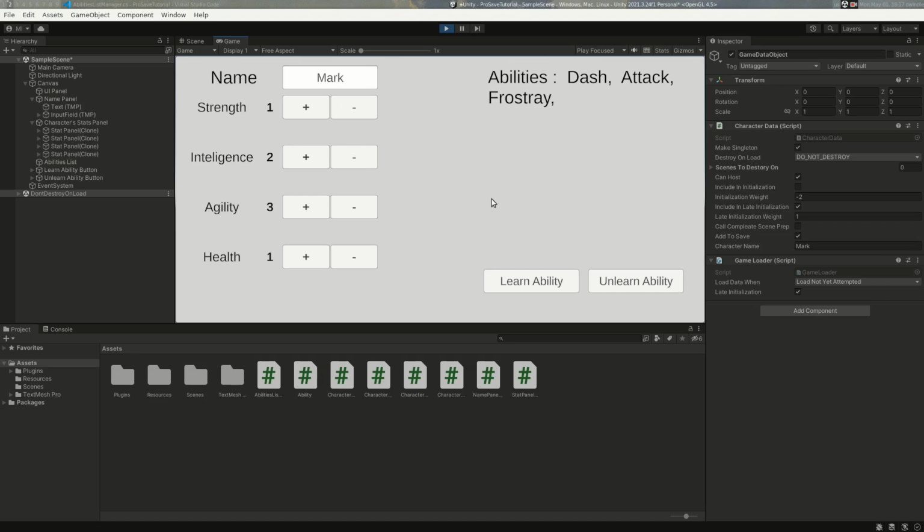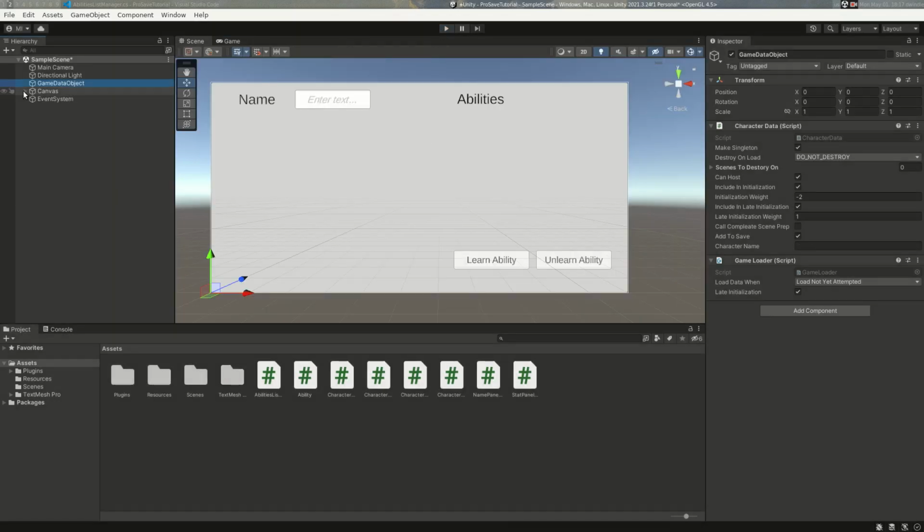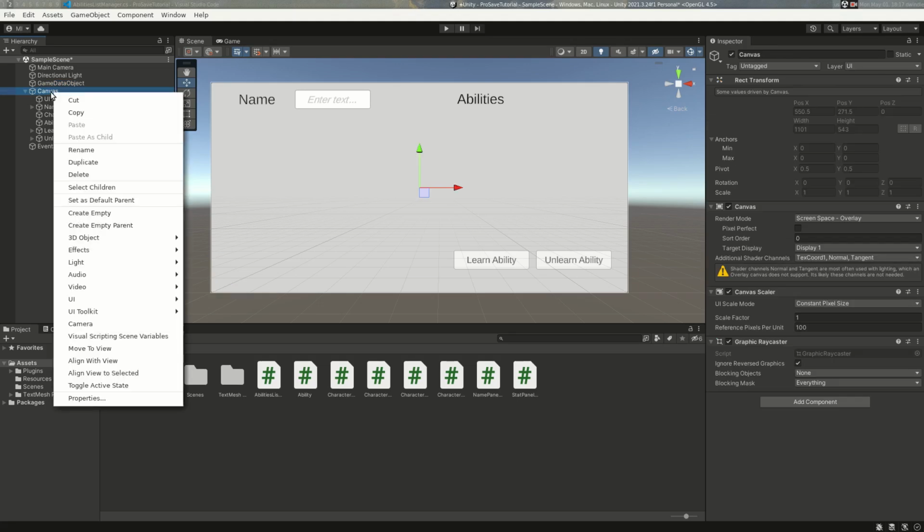It is, however, possible that there was a split second where the menu was visible but the data was incorrect, the abilities not yet listed, and the stats set to 0. This is because initialize is called before late initialize, obviously. In this particular example, it is not especially consequential, but in actual games, we often want to hide the visuals of the scene behind a loading screen while the game is out of state. Fortunately, this is incredibly easy with ProSave.